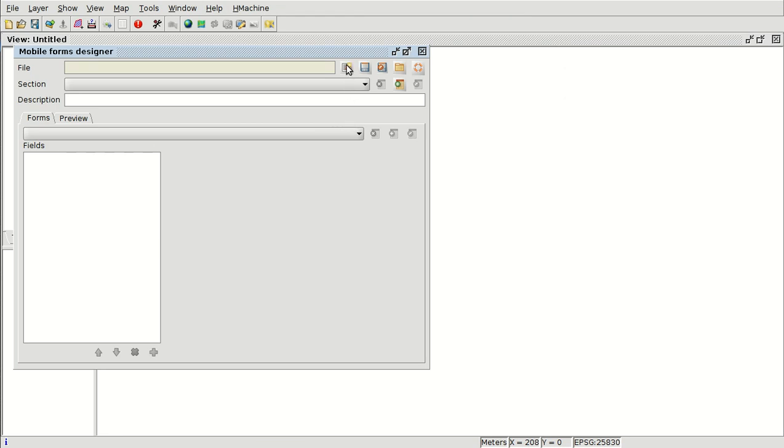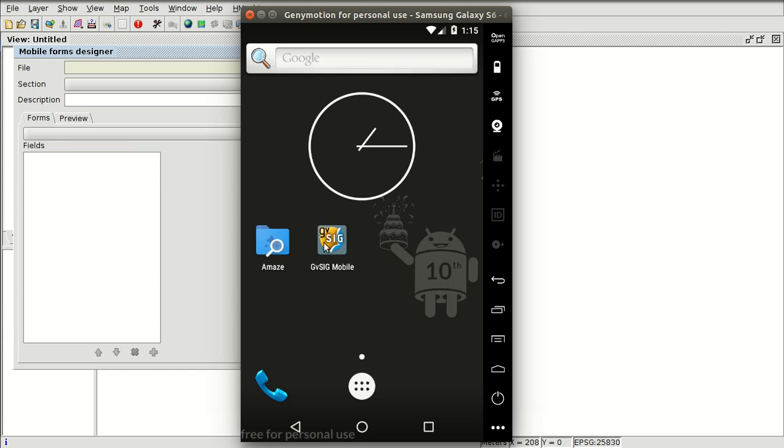The first one is to create new forms from zero, or you can open an existing file and add new forms. For example, in gvSIG mobile, I'm using an emulator.